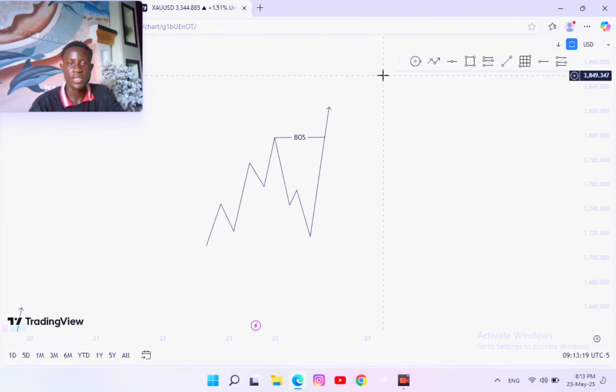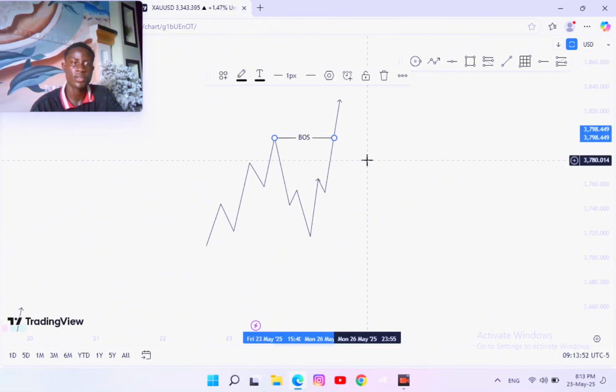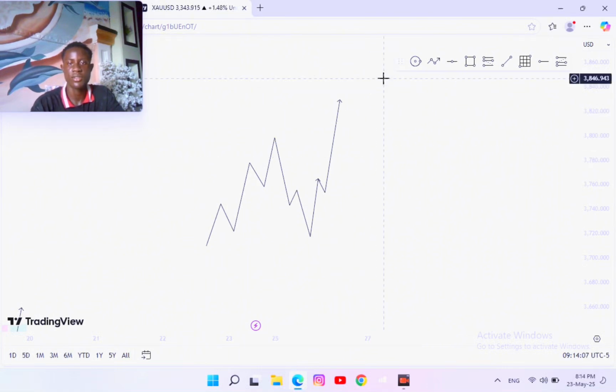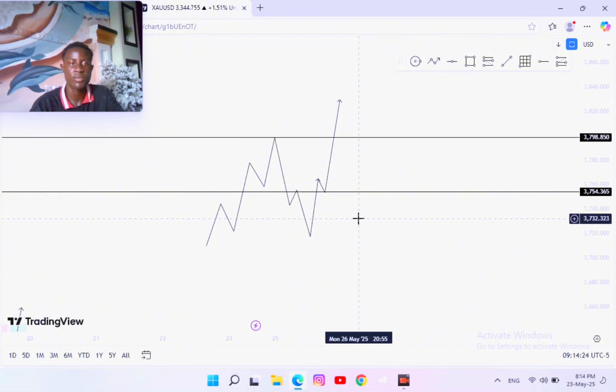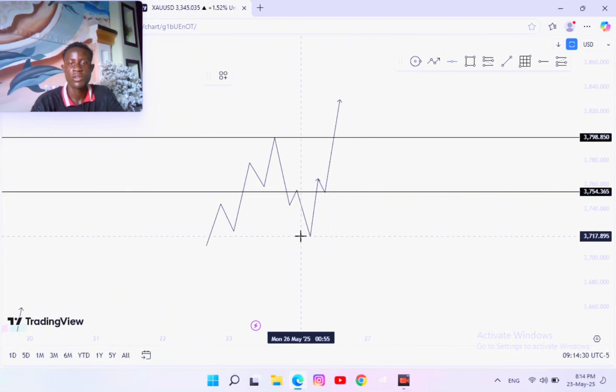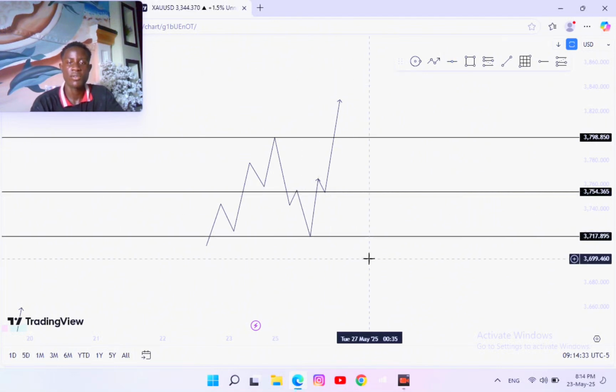The next thing to do is simply marking out my key levels. But first, this break of structure should be on the higher time frame. It could be from the 4 hour to the 15 minutes, just that the break of structure should be on the higher time frame. So I can delete this as a break of structure and mark it as a key level. That will be my first key level, and every other pullback that price made before breaking this high is also going to be my key level. So here is going to be my key level. Remember, this will be on the higher time frame, so this low is going to be my key level. This is simply how I mark out my key levels for a buy scenario.